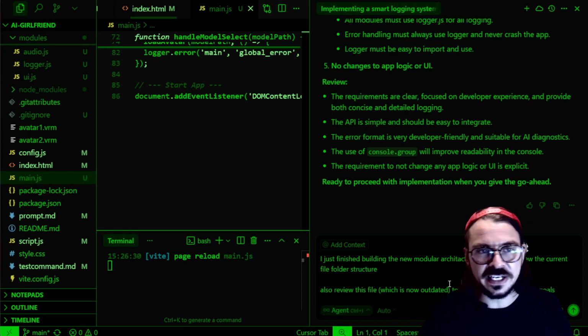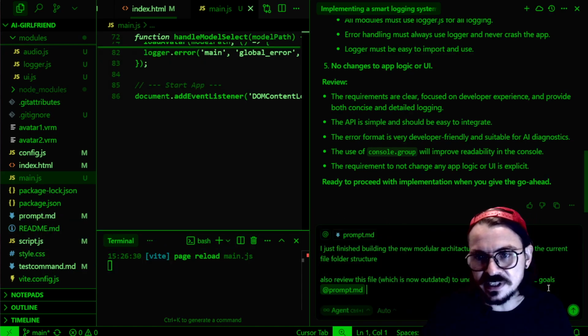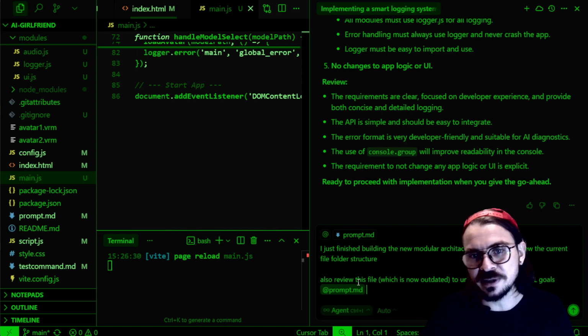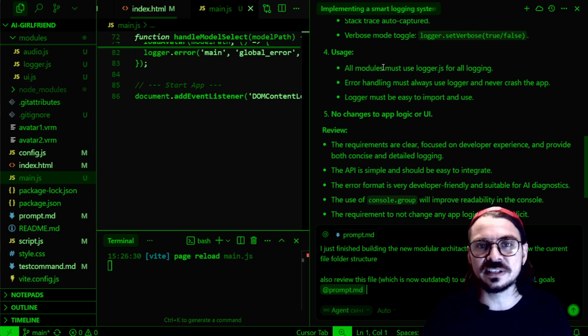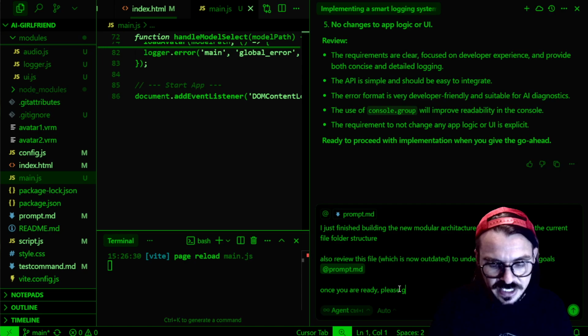I'm putting this here because maybe there's some information in this prompt that I first gave it. You see I just drag and drop that in there. I'm telling it to review that because there may be information in here that's helpful for this smart logging. I'll say, once you are ready, please begin the smart logging construction.